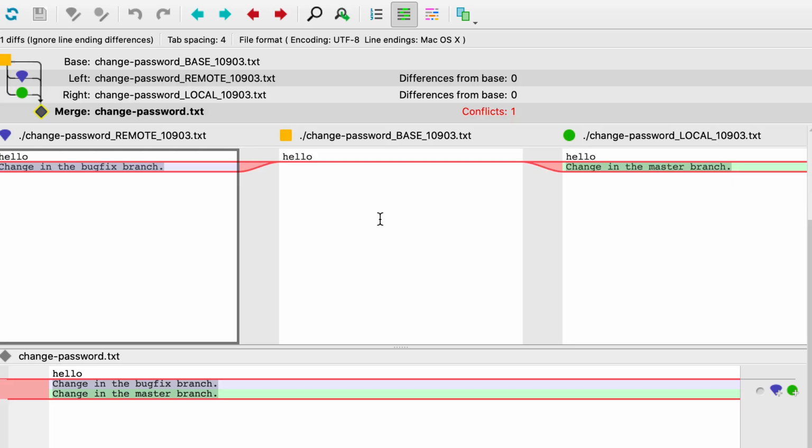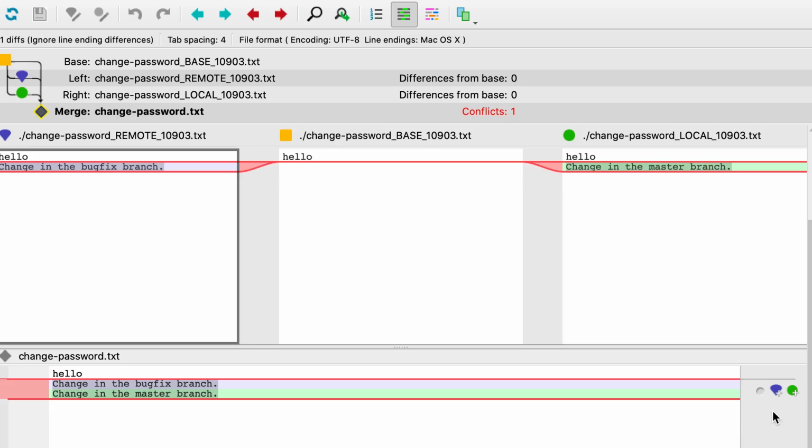Now, the beauty of this tool is that here we can visually see the conflicting changes. So unlike VS Code where we had those ugly git markers, here we can easily see that on the second line, we have a conflicting change. Now down below, we can see how these changes are going to get combined. So by default, p4merge is bringing changes from both branches, but we can easily change this.